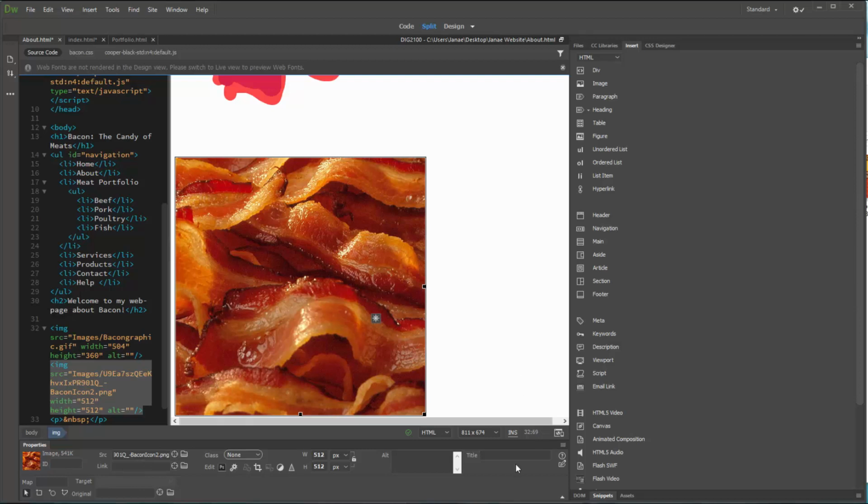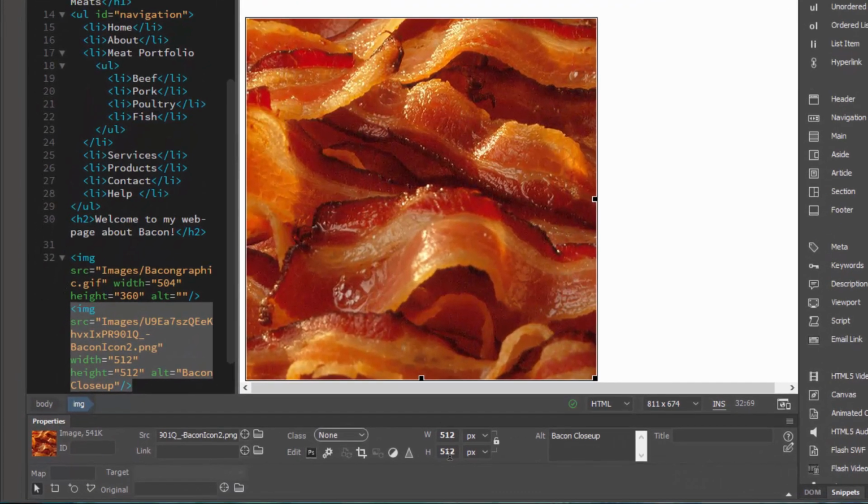As we mentioned previously, adding a description of some sort is helpful, especially if you're wanting to assist web surfers that perhaps want to know more about your image, especially if they're using a screen reader. The alt property can let you add a little bit of a description about the image. It's similar to giving it a title, but not identical. An image's size. We talked about altering the width and height here.